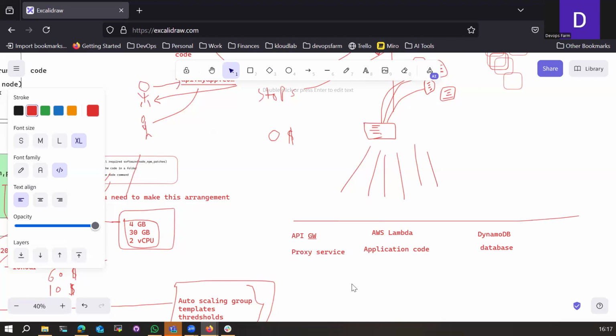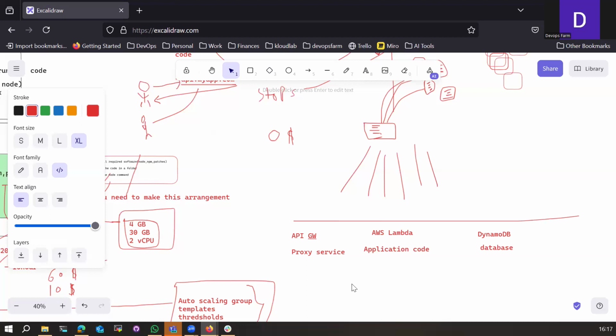You don't need to set up anything. When you create an API Gateway, it will give you the option to specify where you want to proxy your application code. So it gives you a URL. When you access that URL, you will be routed to the required application in AWS. So these three services are the major serverless services in AWS.